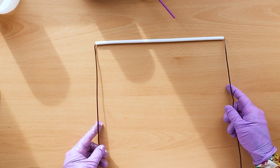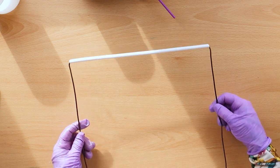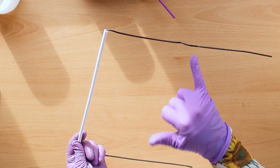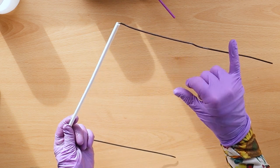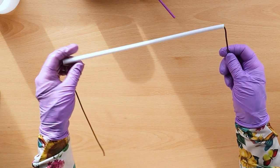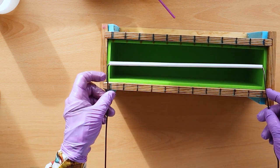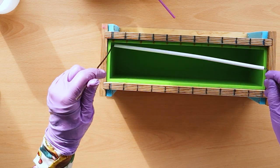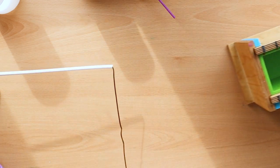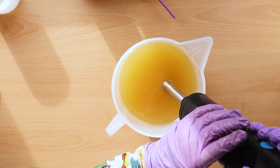The other thing we're going to need for this technique is a hanger tool. Now, you can buy a gear tie, you can buy a proper hanger tool. I don't want something that's too fat. I've actually literally got a wire hanger here. But I do think this wire hanger would have been too thin. It would have just not moved enough soap. So all I've got is just a little bit of plastic pipe there, cut to the size of my mould. Okay, so that will fit in. And then I bent my hanger up so that goes in nice and tight. But yeah, you can buy them. You can use something like a gear tie. You can just get those easily off Amazon, or just make one yourself. Okay, so let's get this blended up.